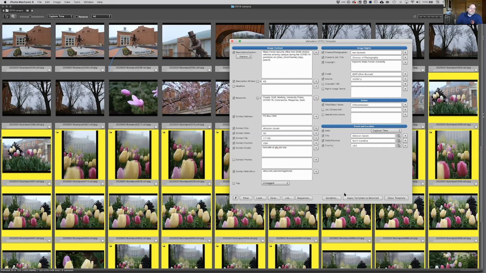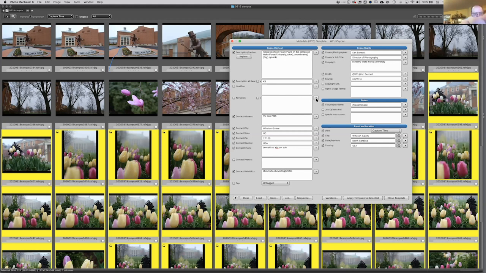So I've got a new set of photos here, so they're not going to get the same caption or keywords. I'm going to grab a little lightning bolt here and grab my caption template, which keeps all of my personal information and university information here. And this is going to be, what did we say? Tulips bloom on Hearn Plaza. And then I'm going to choose on the campus of Wake Forest University, blah, blah, blah, which I have saved, which is nice.